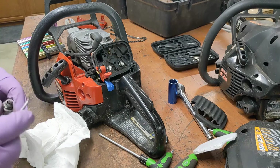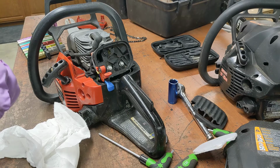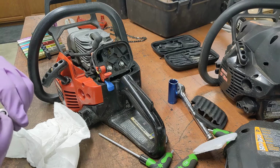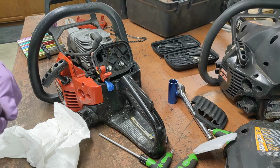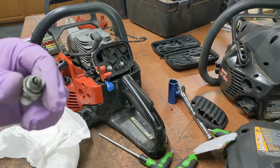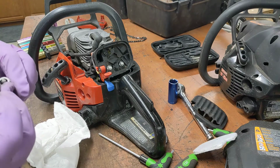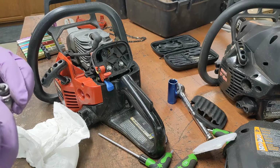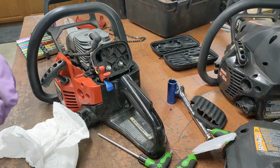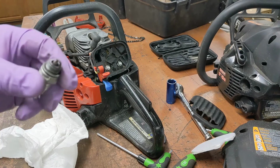There was. I can't go too crazy, but yeah, there was definitely some gackage on there. I think we're going to give that a little bit more in the cleaner there. You kind of want to see clean ceramic around the top, and that was really built up. Let me give it one more clean cycle.